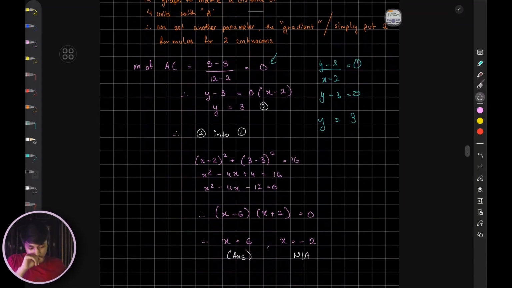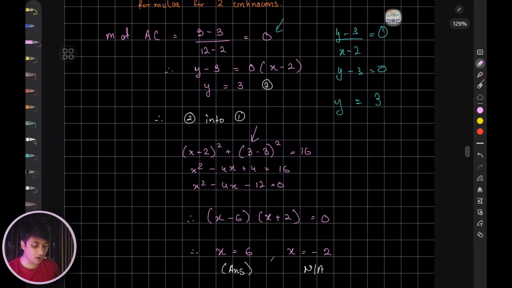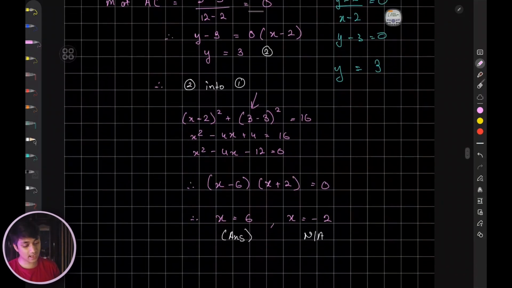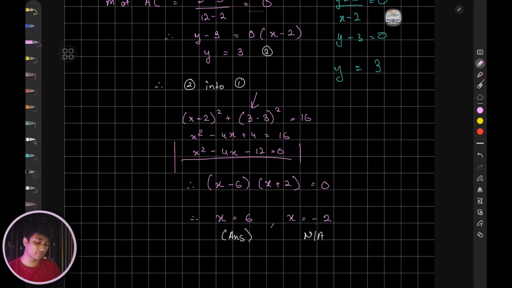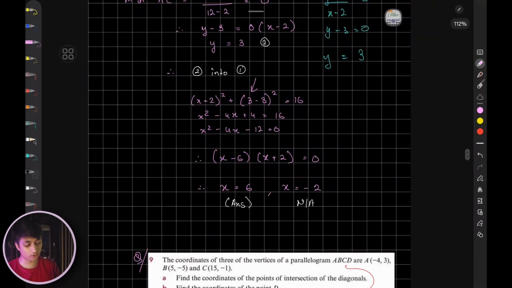Kind of. So this is the second line, the second equation, and I'm going to put this in the first equation. So if I plug this in, y minus 3, I guess. So I plugged it in over here. And now you can open the brackets and you are going to find a quadratic equation. If you simplify everything, it's a quadratic equation. And now if you factorize it, you're going to have two values, one of which is going to be clearly wrong. One is this, the other is this.